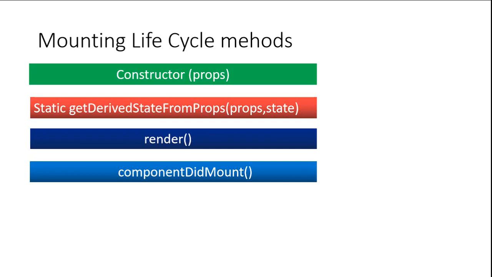componentDidMount is for side effects. If you want to make Ajax calls, this method is rendered last. All the remaining methods are rendered first, and after that componentDidMount is called. Let me explain very clearly what is what, with a description so you can understand, and then I will give an example.